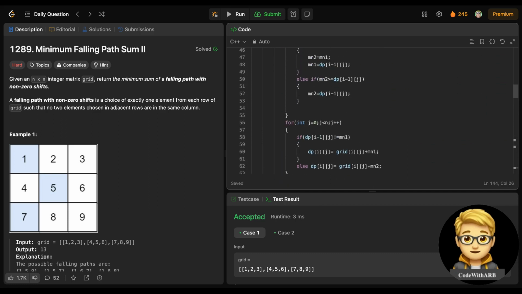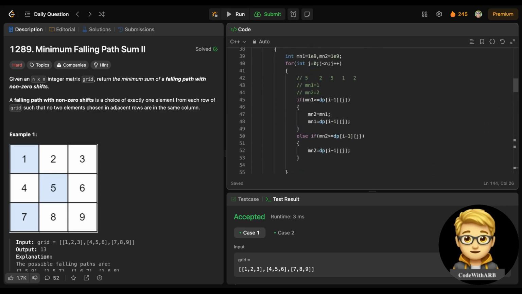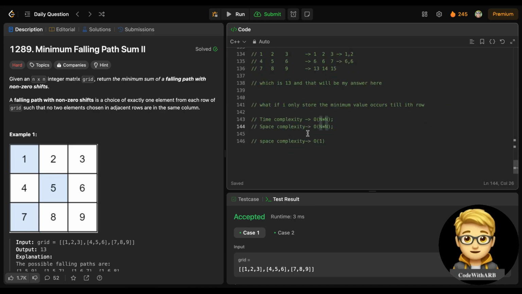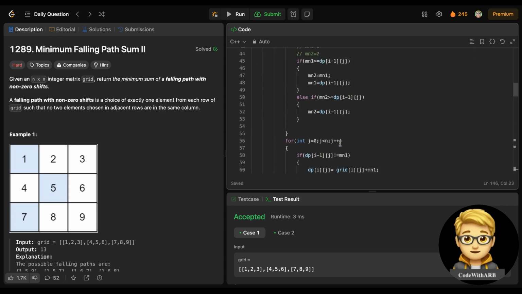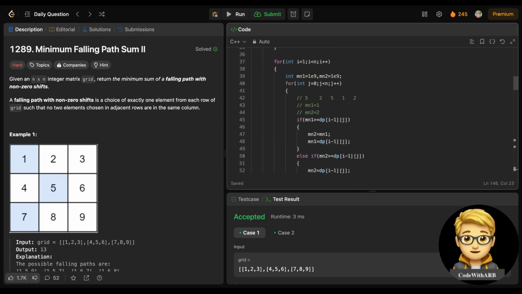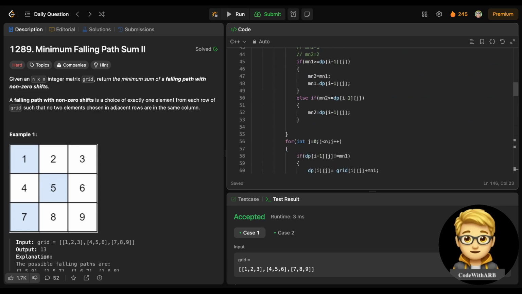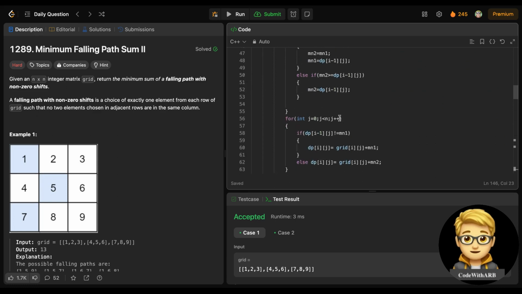If you see, we are just using its previous elements, right? We are just using its previous elements. You can do it in O of one also, but you can also do it in O of n. So let's see who can do it in O of n and who can do it in O of one. I will just give a hint: we are using its previous rows always, again and again, right? You see dp of i minus 1 j and dp of i minus j.